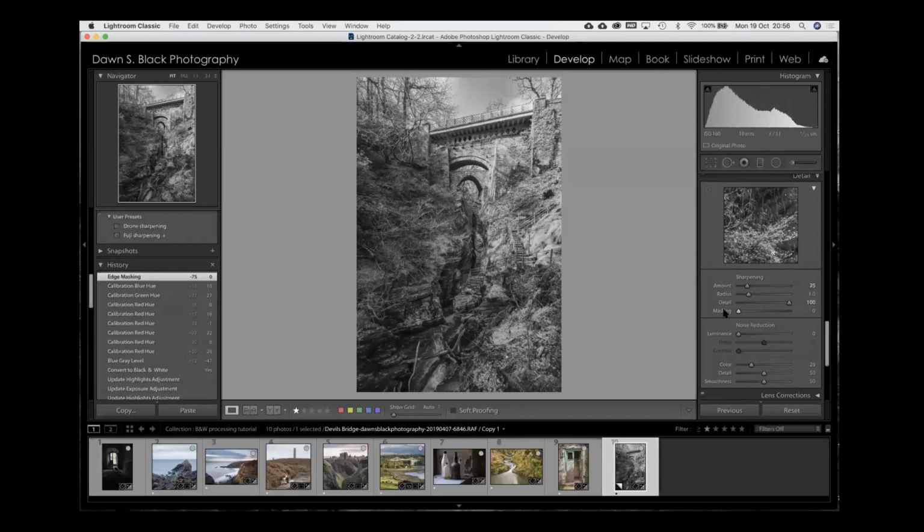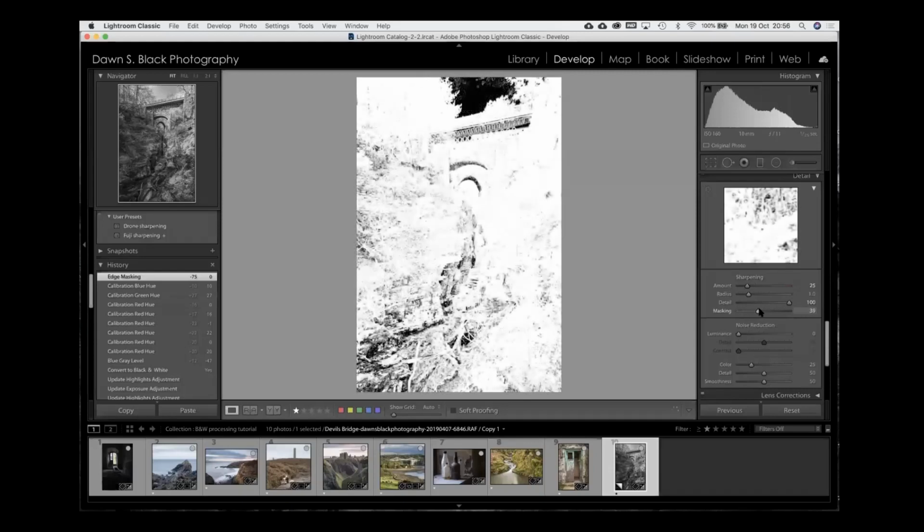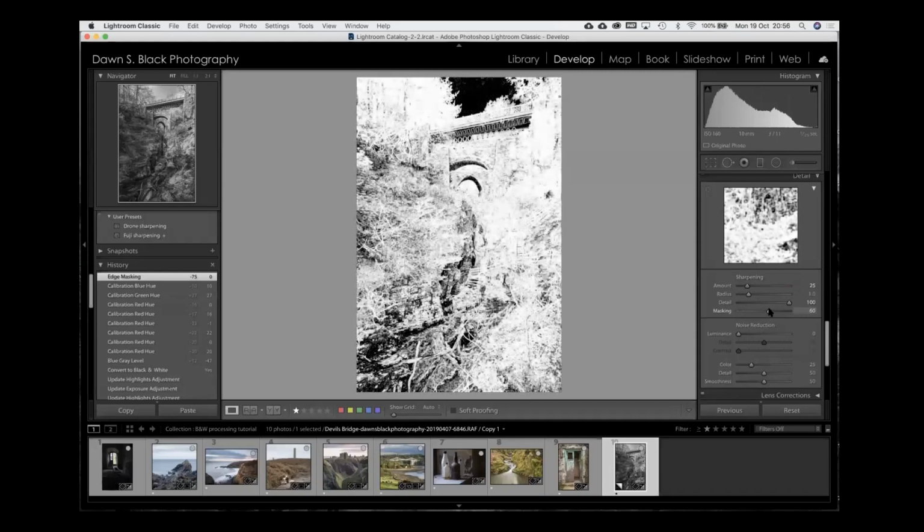But not every single pixel in your picture needs to be sharpened. For example, the sky there is quite flat. We don't need that to be sharpened. So if I press Option down and slide the slider across, anything that goes black is not getting sharpened. It's only the white outlines that are getting sharpened. So I generally have mine around 70, 65 to 75 is generally where I have my sharpening at, which means you see that sky is pure black up there. It means none of those pixels are getting sharpened. So you're not going to have artifacts on your sky.